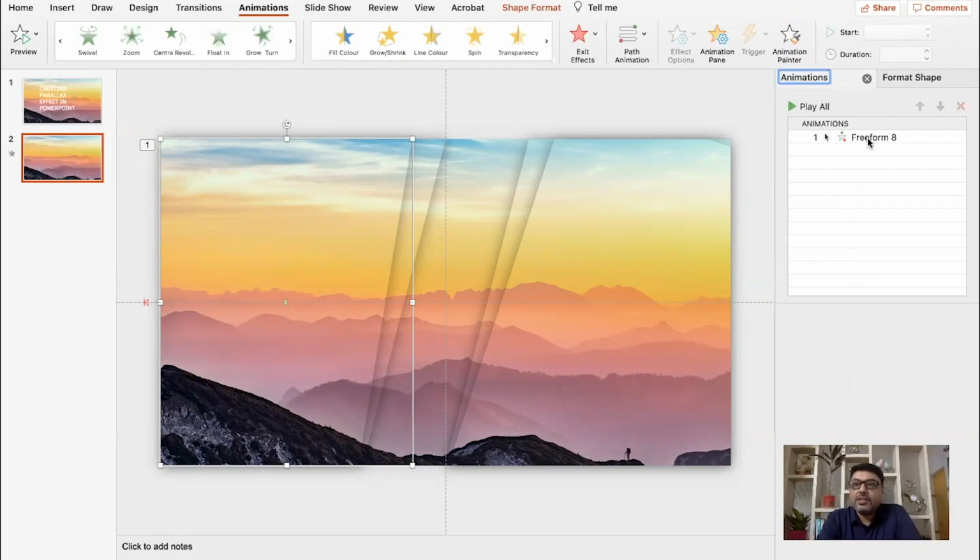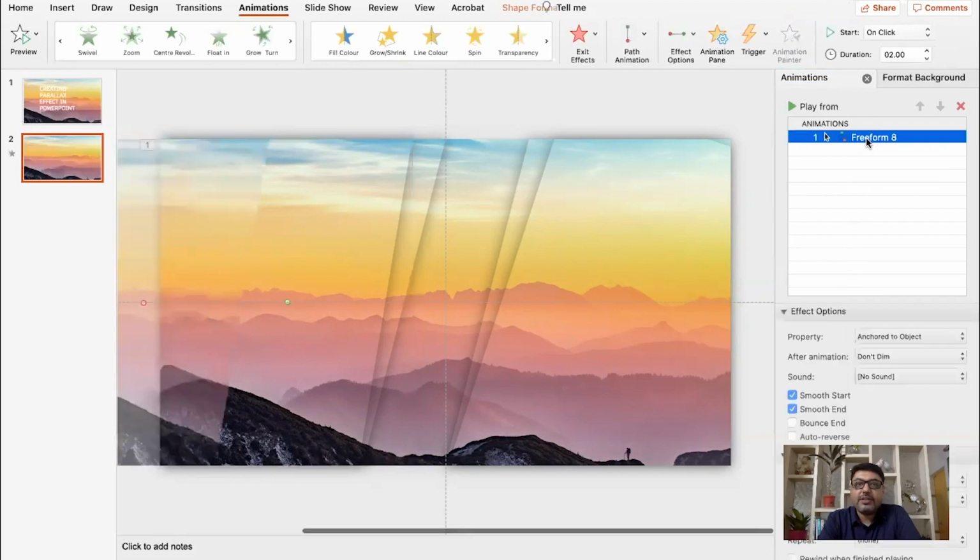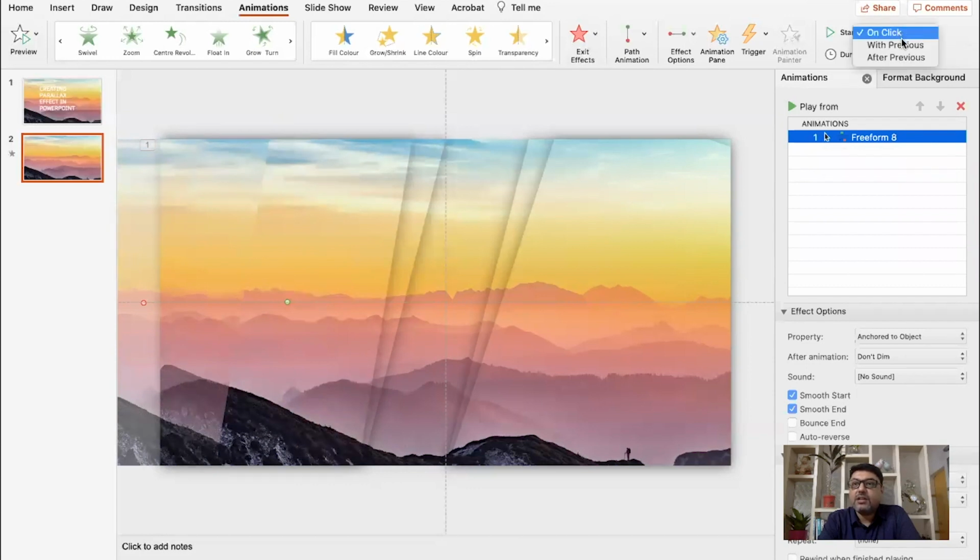So over here you see that the freeform animation that we just created has come up with an arrow over it. That means that this animation will trigger with a click of the button. I want it to start with previous. With previous means as soon as the slide turns on. You see that automatically over here a smooth start and a smooth end is already added to the animation sequence.